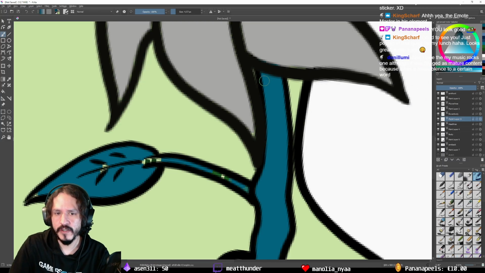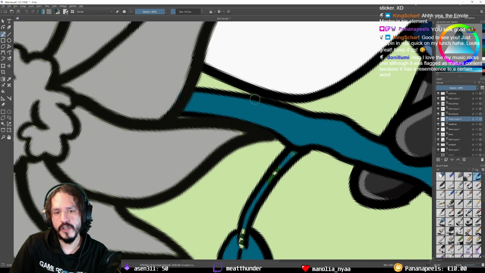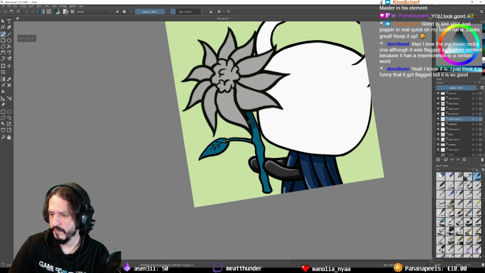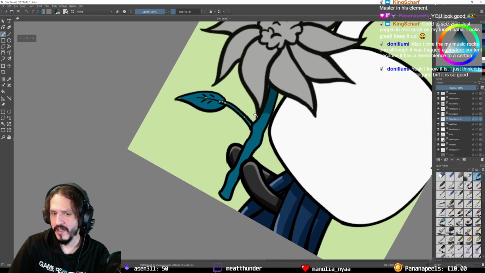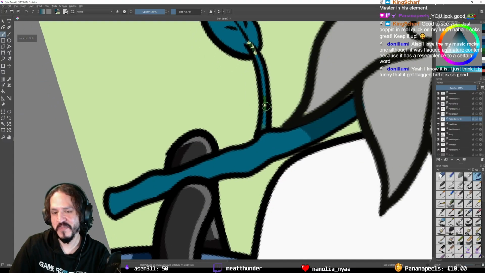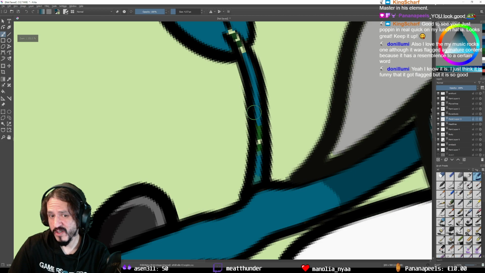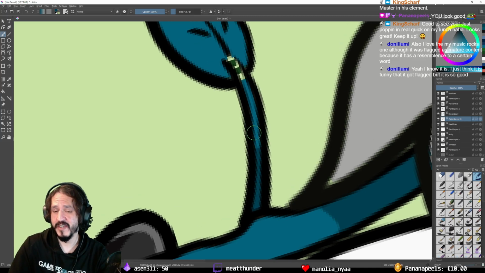We need it to be darker. So darker, we could probably go like this. You think it got flagged? I think they're not that stupid. So, okay, the parts that we didn't touch before, we can now do it. Since we know that we will never go over the lines, it's just very easy to paint. You just paint on top. And that's it. Very easy.